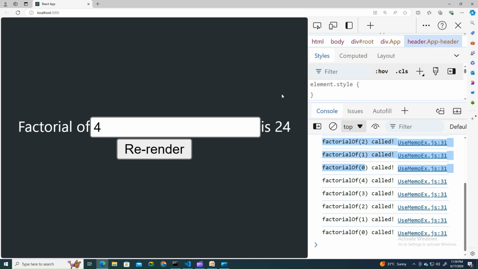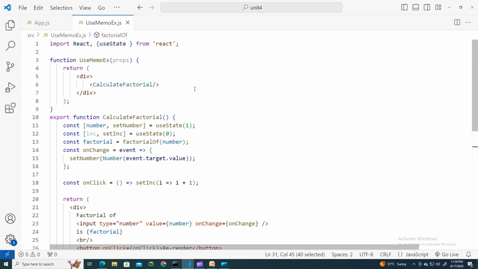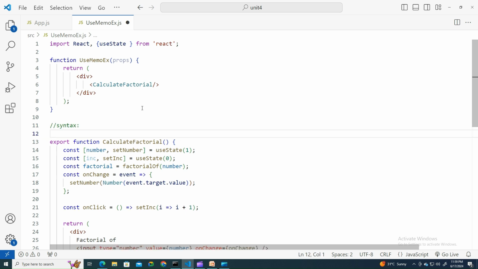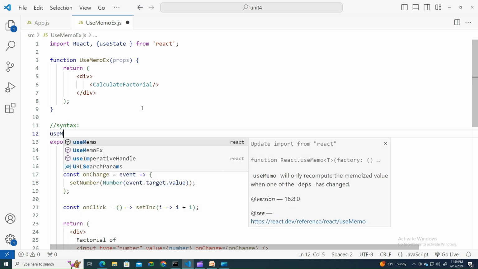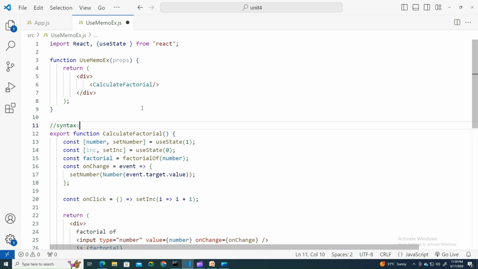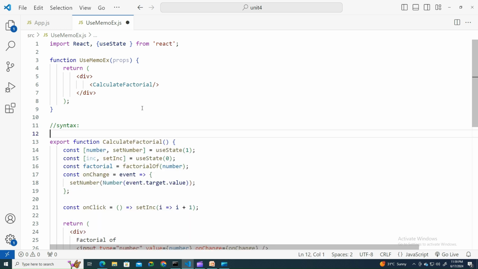There comes the useMemo hook. Let me write the syntax over here. It takes two parameters. You need to import useMemo. First, let me have the comments. useMemo takes two parameters: the computational function, what you want to compute, along with the dependency.